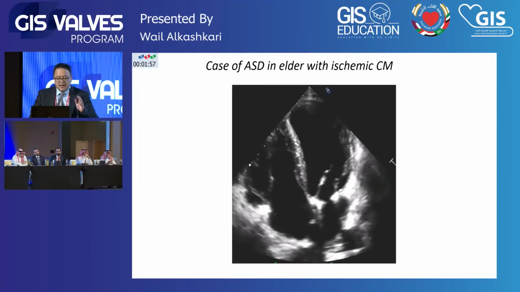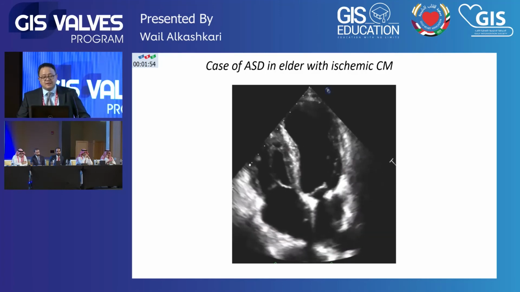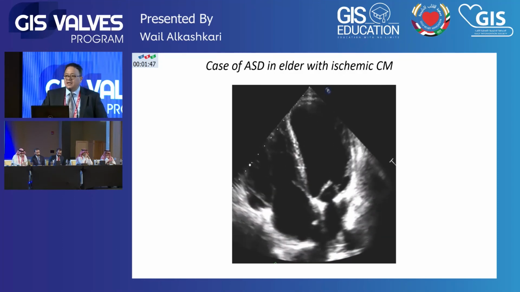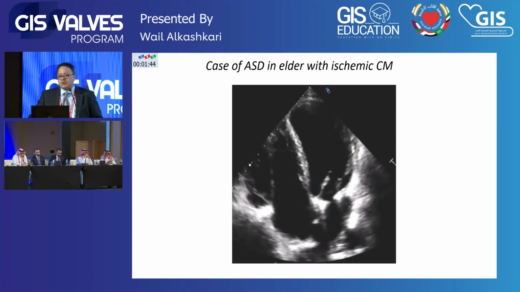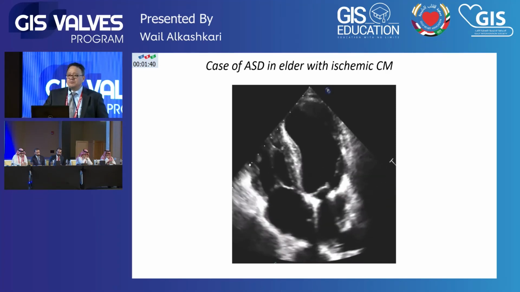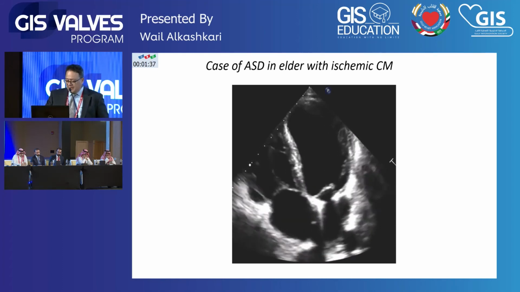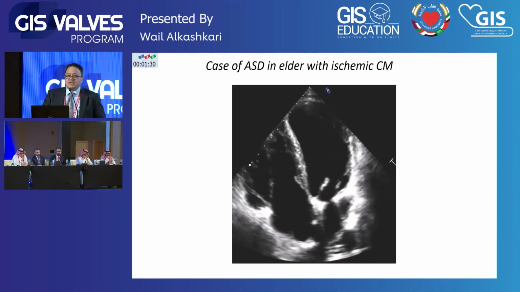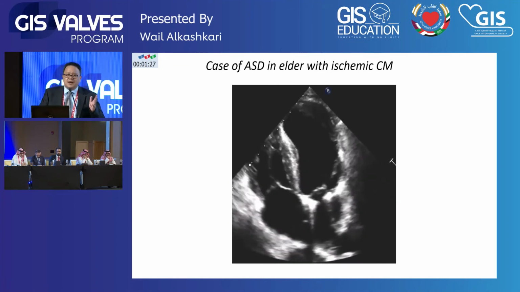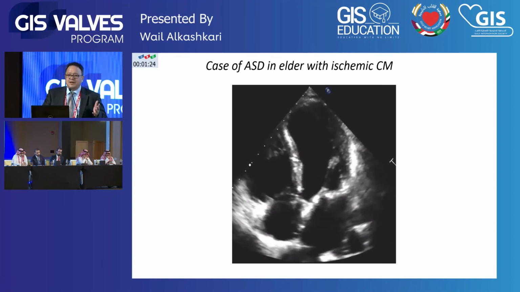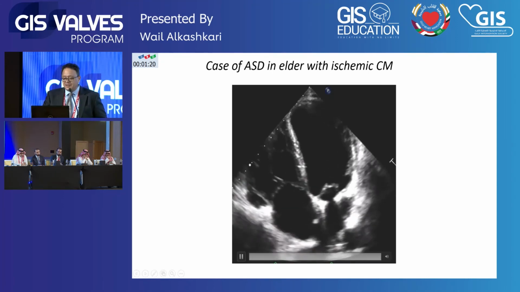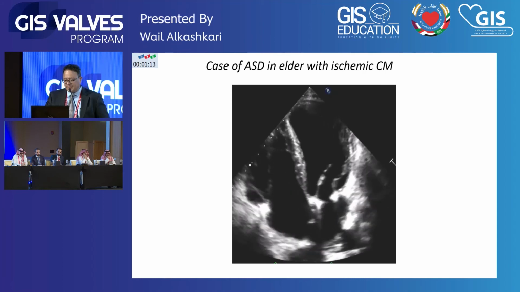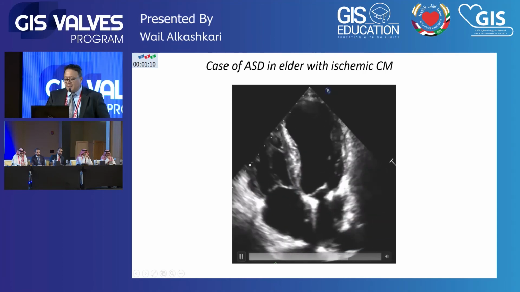This is my last case, a case of an ASD in an elderly patient with ischemic cardiomyopathy. This patient in 2018 had an MI in an outside hospital. He was thrombolized, then transferred to another center for coronary angiogram. They found the LAD had a proximal lesion with TIMI 3 flow, and they found LCX and RCA lesions. He had a bypass, LIMA to the LAD, to OM and RCA. Unfortunately, the LAD was a late presentation, and the LIMA to LAD was almost non-functioning because there is a scar in the distal LAD and akinesia of the lateral ventricle, lateral wall. RV looked fine, not bad, and he had a mitral ring.